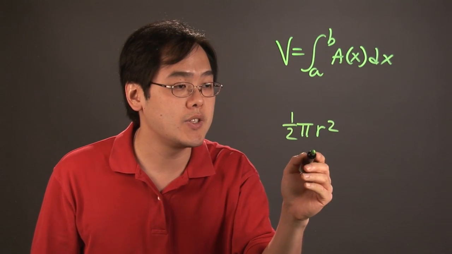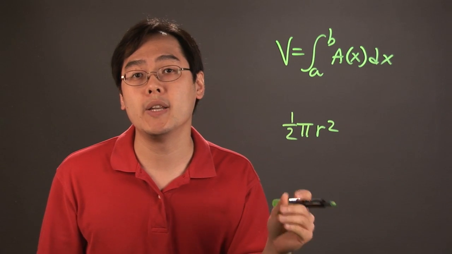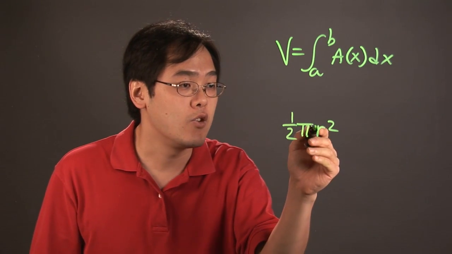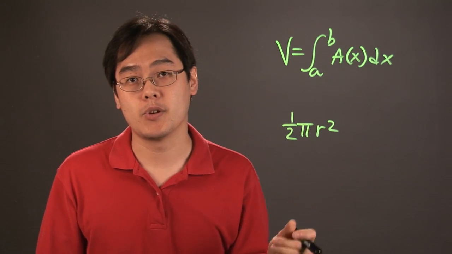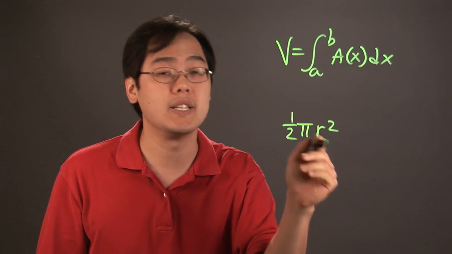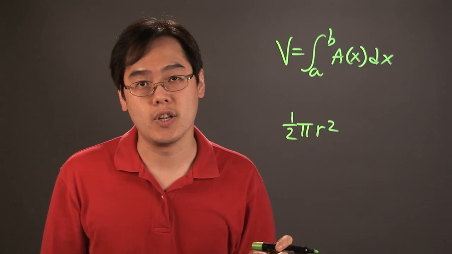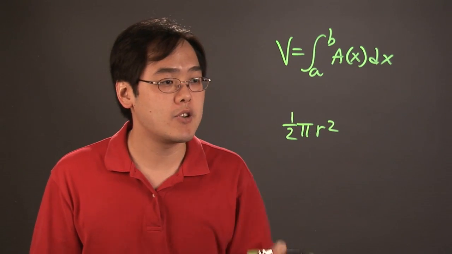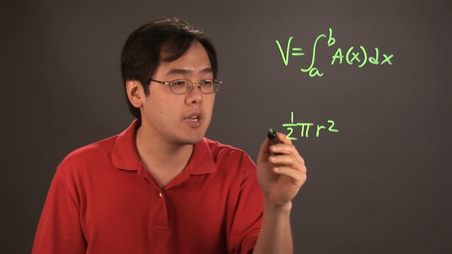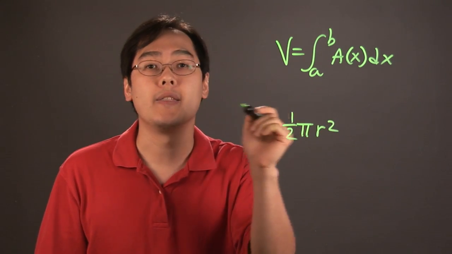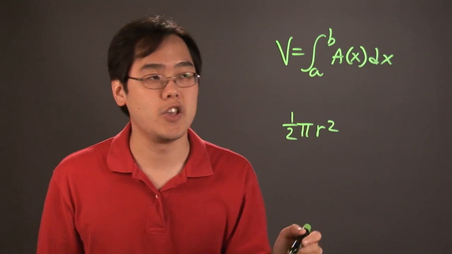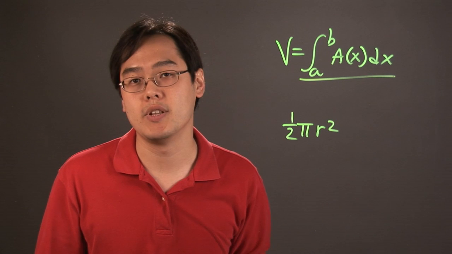But the thing is what you want to consider is it may depend on what kind of a function that you actually have. Your radius of the semicircle may be plugged in via a different function. It could be a line, it could be some other shape, but this formula is going to come into play, but ultimately the final steps to finding the volume of that solid is going to be plugging into the definite integral.